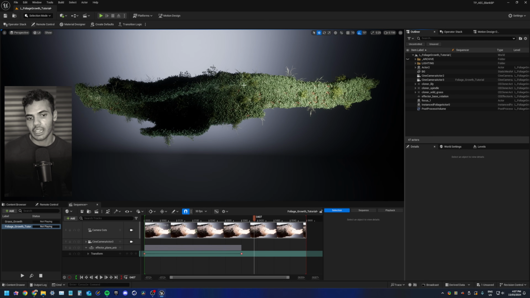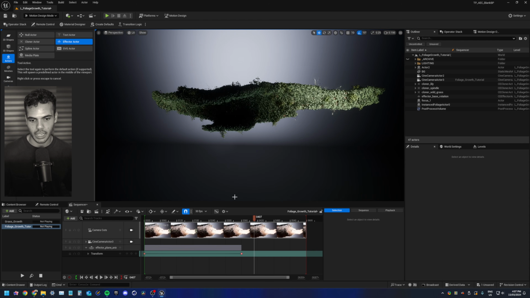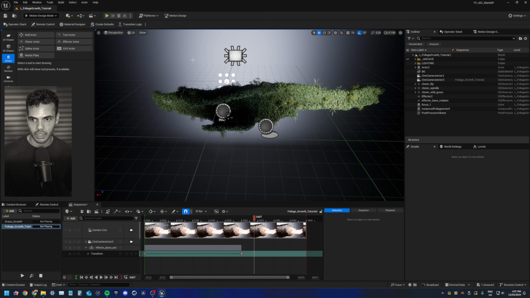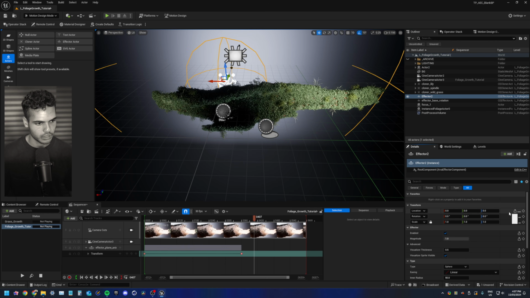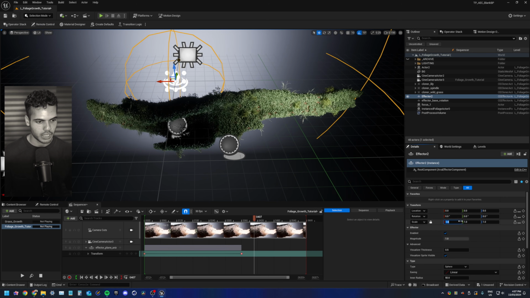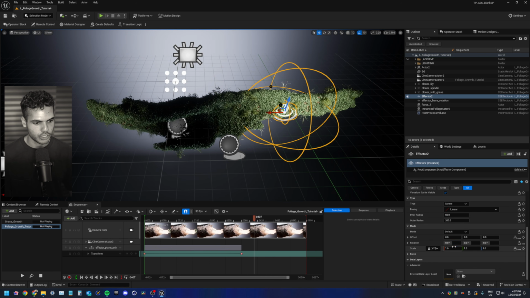Now let's also say you don't want the foliage to fully fill up the bark. You can just go to your motion design mode, actors, effector actor, and then just drag that in. Where is he? Effector 2. So this guy. Go back to selection mode. Let me scale him down to 0.2 maybe. Drag him here. And then let's just change the scale from 1 to 0. And then just call it effector scale 0.